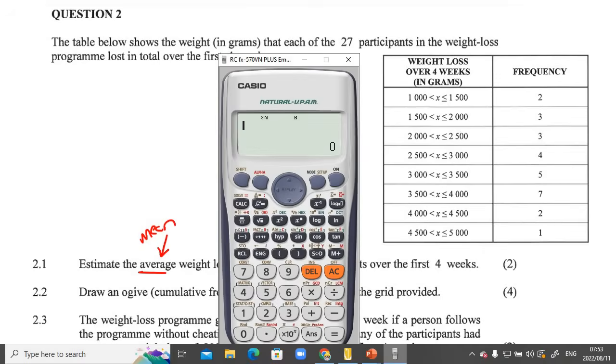So the way that that would work, let me quickly show you. What I would tell you to do first is to open up the frequency column on your calculator. First of all, let's put our calculator back into the normal mode. First step, put it into stat mode, like that, and then go to option number one. Now go shift mode and go down to stat. You have to click down to stat, which is number four, and then put the frequency column on. Say number one, so it's on.